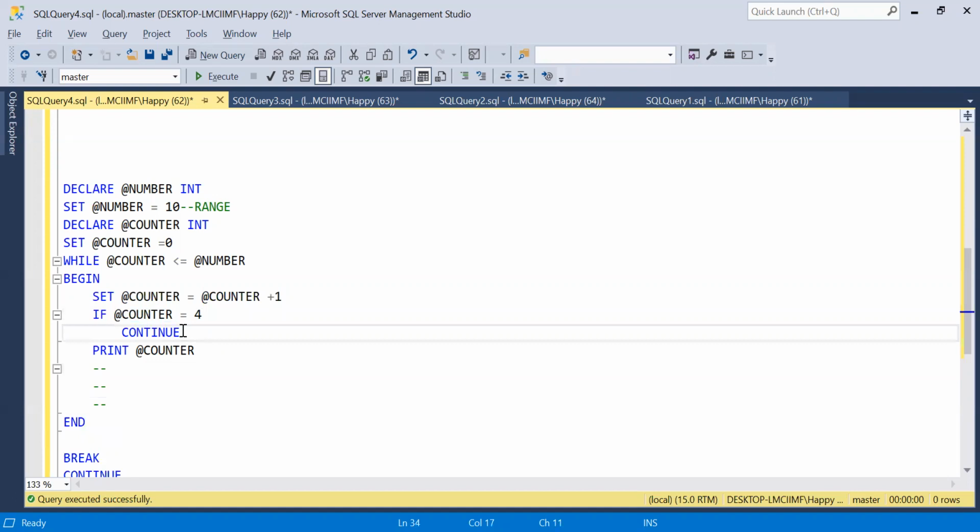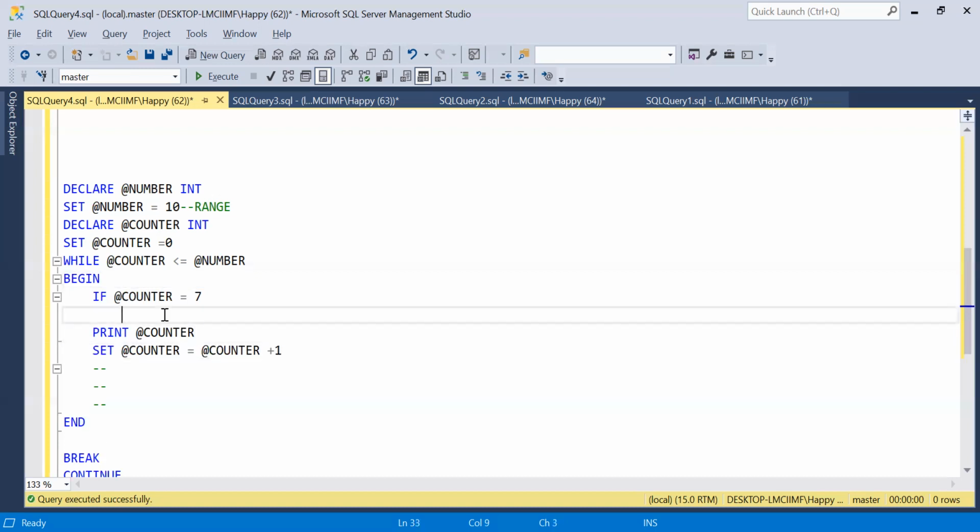I want to restrict the user to get only till number 7. Whatever number he passes, I want to give him only up to 7. So for that, let's get this back to normal. If the counter is 7, I would like to break my loop there itself. So whatever the conditions being passed, the rest will not be executed, and the control will get out of the loop.